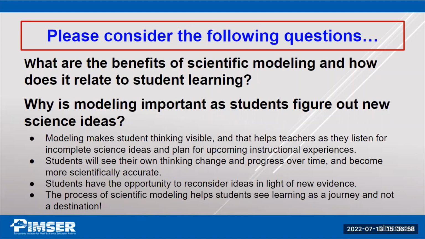Here's a few of my takeaways. Modeling makes student thinking visible, and that helps teachers as they listen for incomplete science ideas. That helps them be able to plan for upcoming instructional experiences. Students are going to see their own thinking change and progress over time, and note that it's becoming more scientifically accurate. Students will have the opportunity to reconsider ideas in light of new evidence. And that process of scientific modeling can help students see learning as a journey and not a destination.